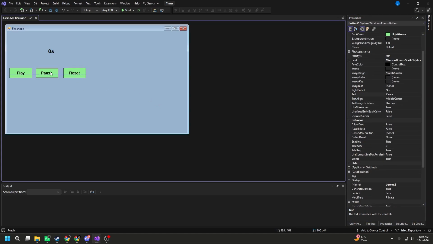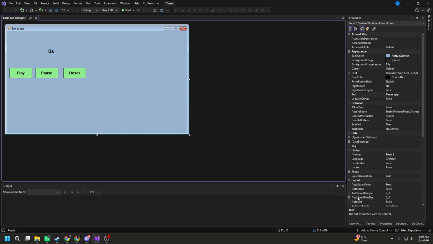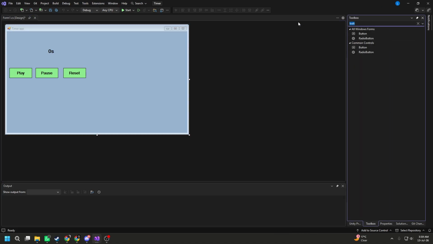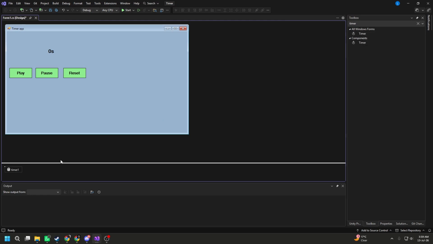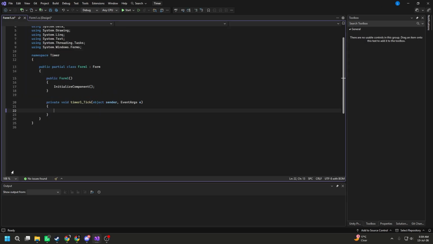Now, when we have these 3 buttons, we need to actually add the timer function into the form, like this. And first thing we're gonna do is to double click on timer, so we can make a timer function, which will trigger on every timer tick.